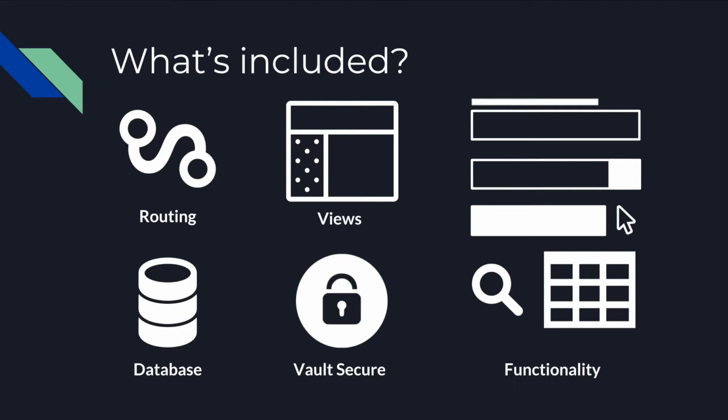Next, we allow you to define the views of your application. These are the actual pages that the routes go to. The heart of your application, or the functionality, is easily defined in our JSON spec. You can describe things like button clicks, text fields, tables, and search functionality with ease. We allow you to do this on a higher level so that you don't actually have to write any code. Lastly, you're able to define database configuration options and Vault options for a connection to the Vault secure server.